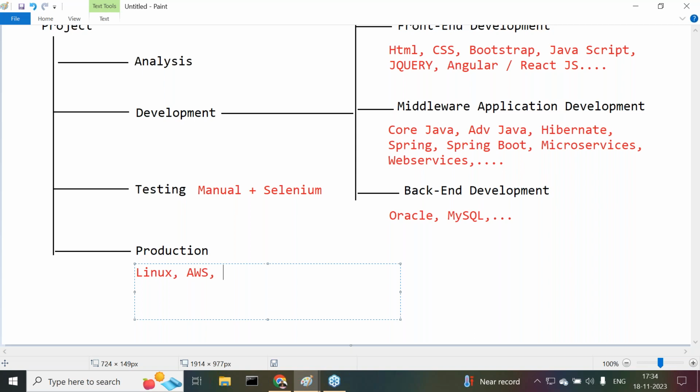After taking this infrastructure, we have to deploy the project, or not? Understand my point? While deploying the project, so many deployment activities are there. Every activity we have to monitor, or not? After deployment, we have to monitor that application. Is the server running properly or not? Is the server providing total support to our application or not?